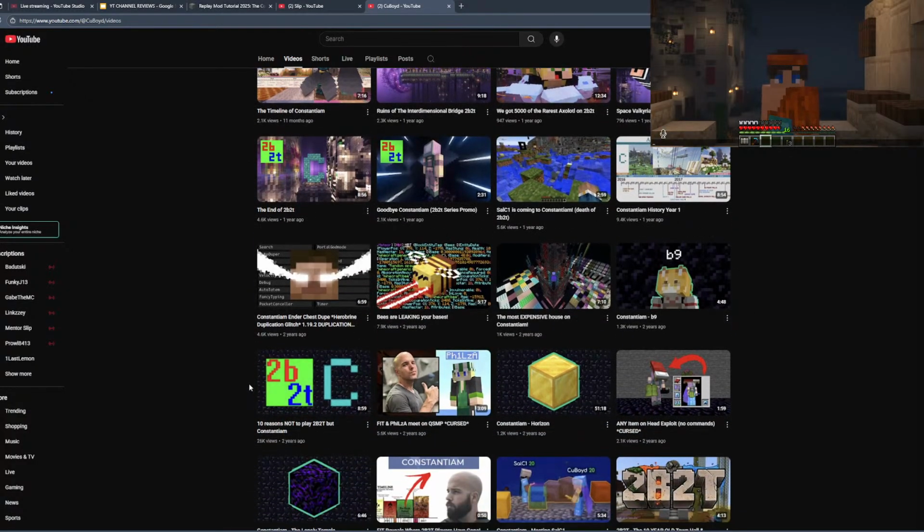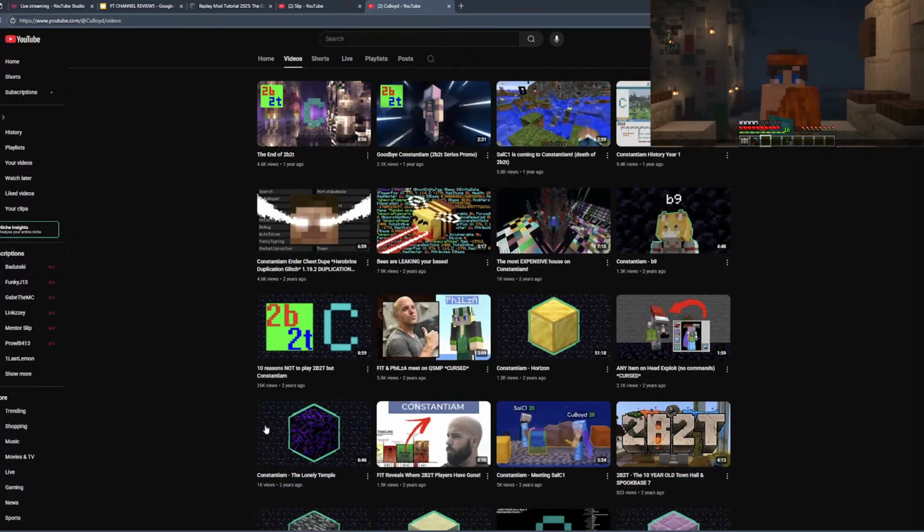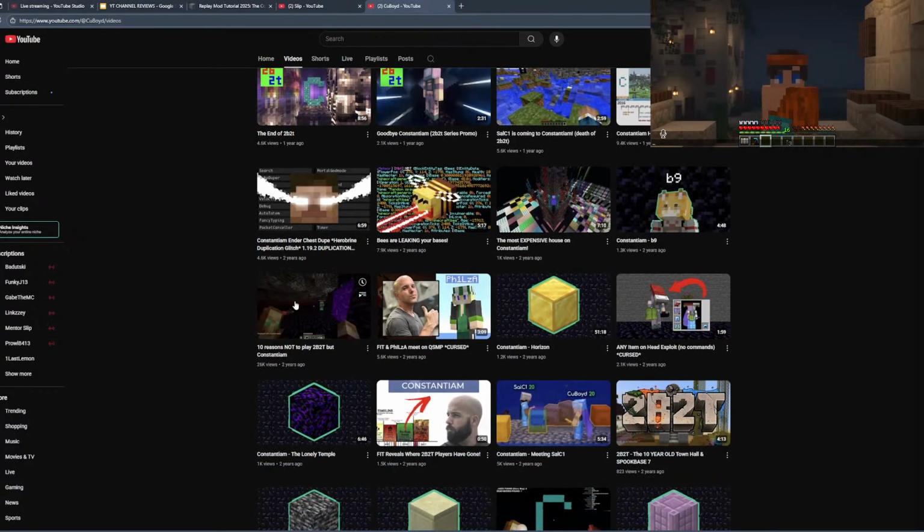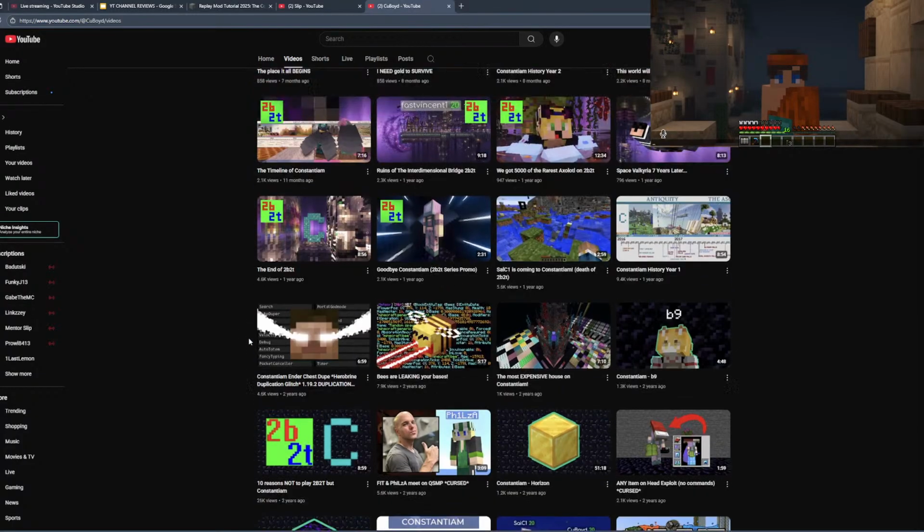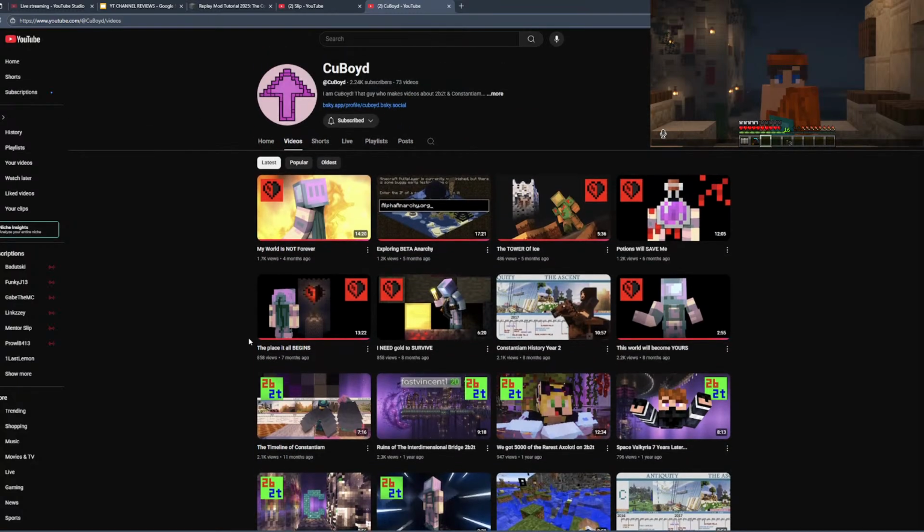And if this is actually the logo for 2B2T, having the most simple thing, and especially if you're being informative, as you can see down right here. Now, this is something that you could repeat time and time again and have a lot of success with. So I think that's worth mentioning.